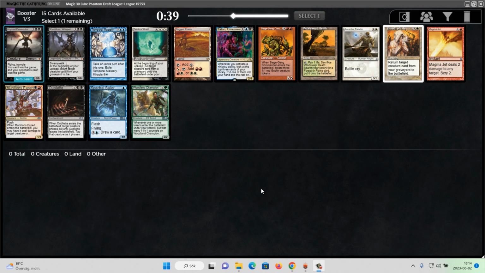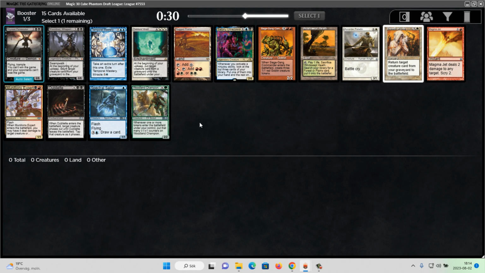Had a Magic 30 cube draft here. I'm kind of enjoying this format. And I might try Goblins again. I really liked it the first time I drafted it, and it was very good against me in the second round. So my idea is to take Siege Gang and then wheel Munitions Expert.